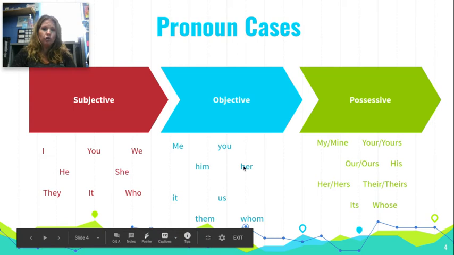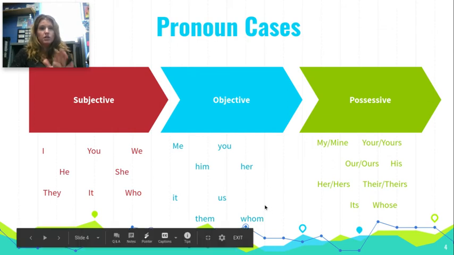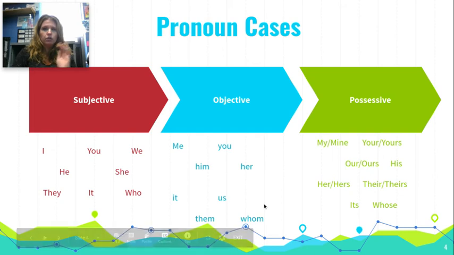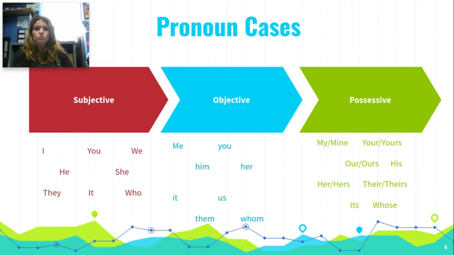Again, we threw in that whom, and this is where it's the object of the sentence. So if you said something like, you told me about the homework, then you did the telling and you told me. Notice this becomes whom. This is a pretty common error in when should we use who and when should we use whom. A friend of mine gave me the best advice I'd ever gotten in terms of grammar, because I never knew when to use whom. If you would use him in the sentence, you use whom. They both end with that M.